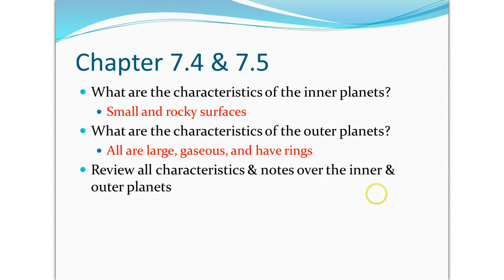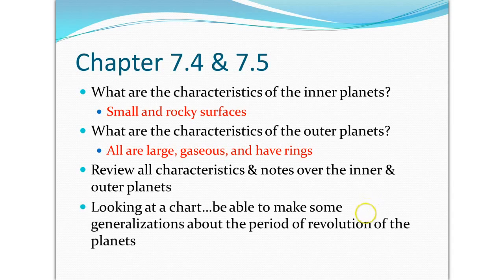One of the things you need to do is review all characteristics and notes over the inner and outer planets. You can go to your notebook. You could even re-watch some of the podcast for our quiz that we just took on Tuesday and the Chapter 7 Part Number 2 quiz, kind of review where Mr. Cora goes through a lot of these. Again, this is going to be major characteristics, understanding what's larger, what's smaller, where are they located, order of them. We're not going to get detailed to know, okay, what's the size of Earth in kilometers. That's not something that's a goal of ours.